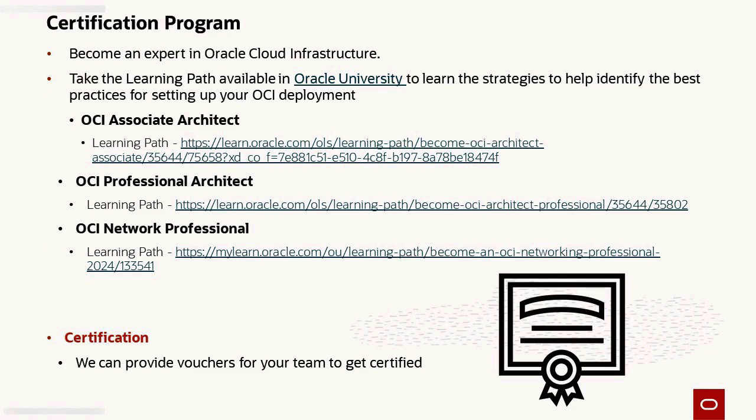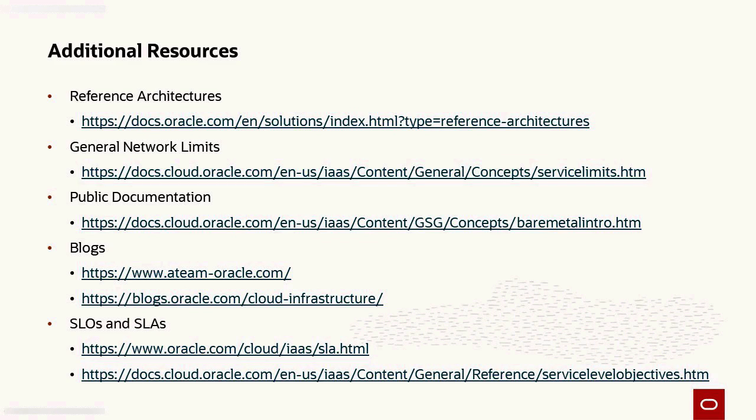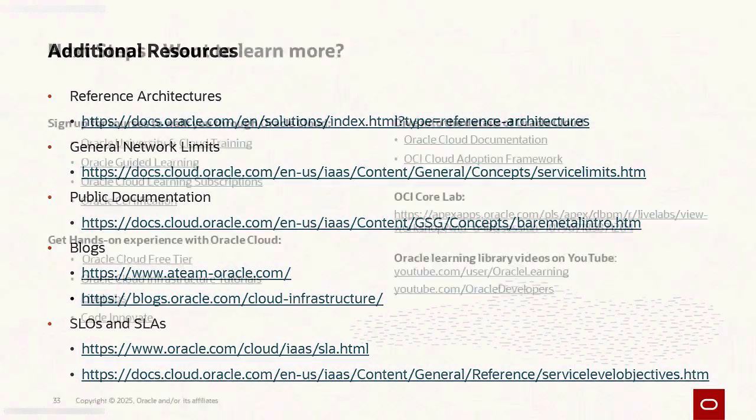Talking about documentation, we have in-depth content on reference architectures, service limits, and step-by-step instructions to implement OCI resources. To keep up with the latest features and announcements, you can visit Oracle's official blogging website. And to explore networking specific use cases and in-depth implementation, you can visit ateamoracle.com, where some of the content is written by our team.